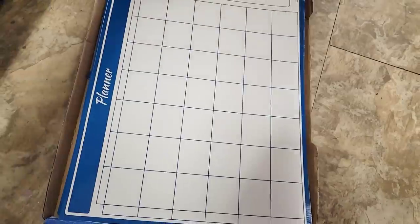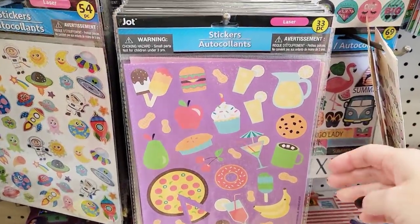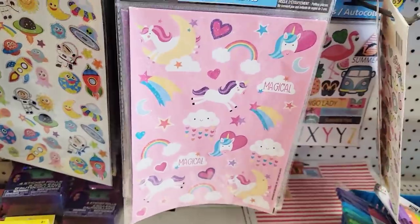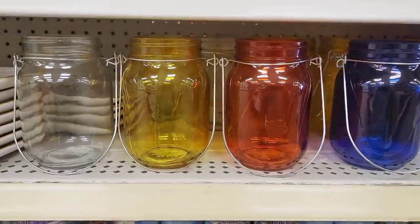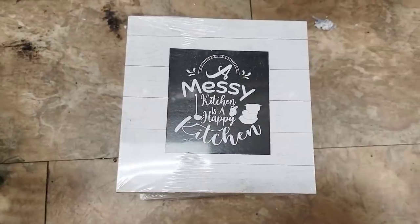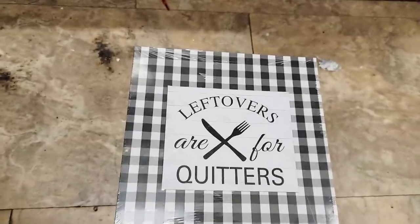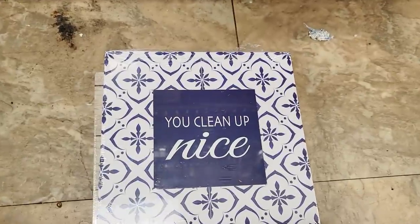Look at this to-do list — do it now, do it later. This thing is ginormous! I have so many things to do every single day so that's a perfect size for me. Then they had just the planter. Here's some cute stickers — you get 33 of them by Jot. Jot, you rock — they're very sparkly. Here are some mason jars with long handles in clear, yellow, a burnt orange kind of color, and blue. I can't remember if these Hollywood pictures are new prints or not, but just in case I'll go ahead and show you.